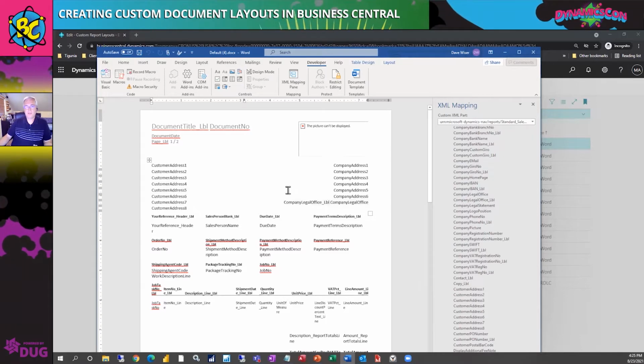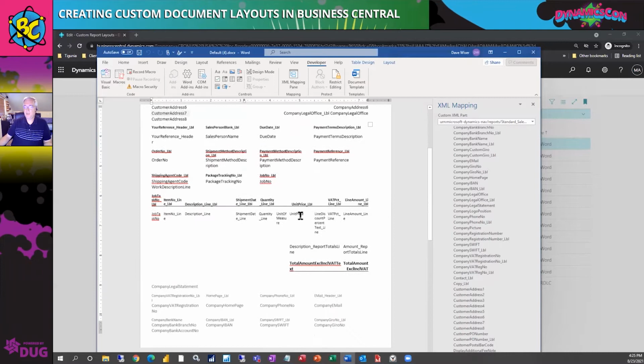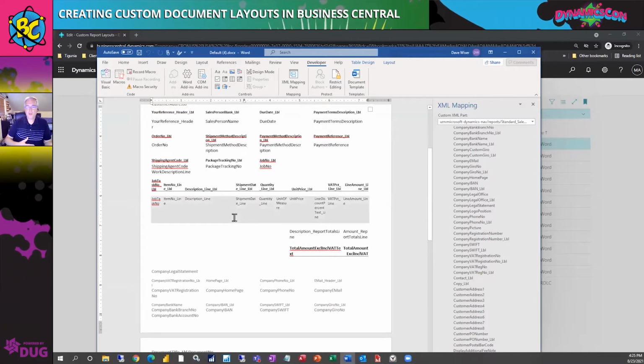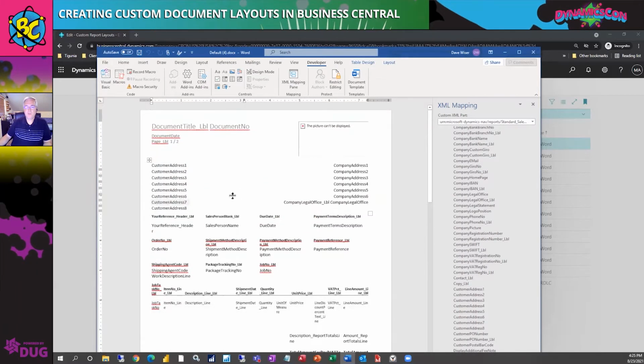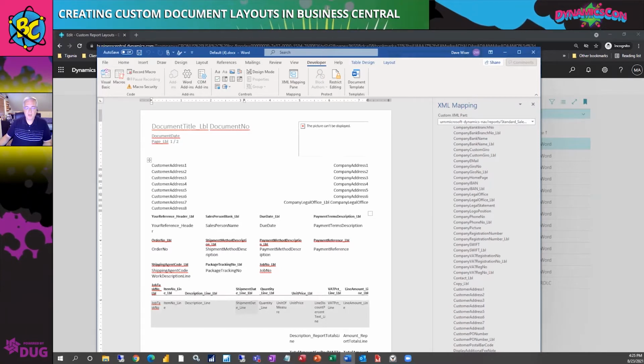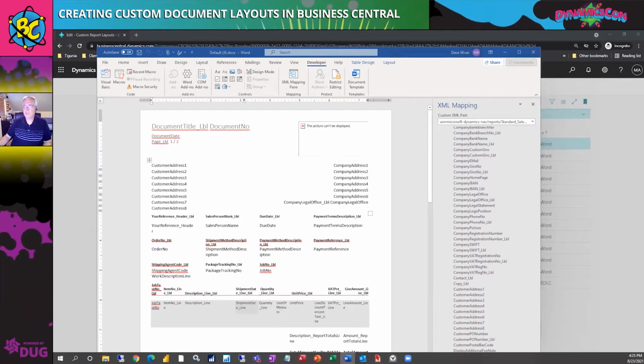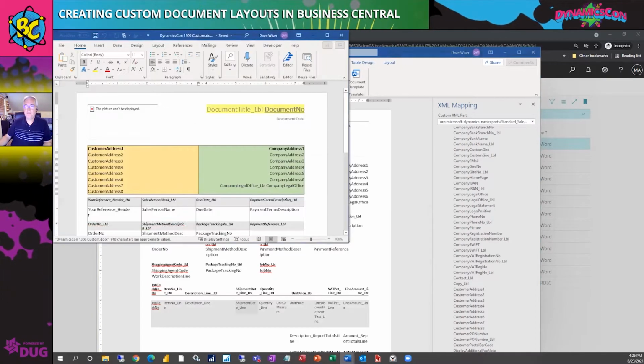The nice thing about this now is that you can move things around, you can color things up. If you want to introduce logos or different things, you can really make your Word document what you want it to be. And so it's customized just for you, just for that specific customer. I'm going to go ahead and open up one that I've already created, just so that you can see some of the differences that we're going to be looking at.